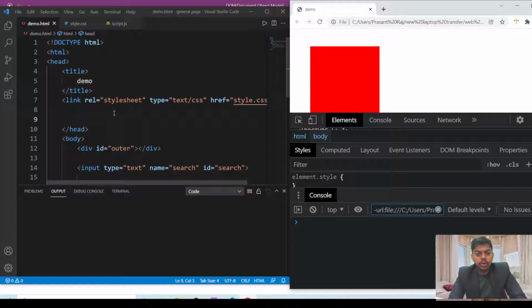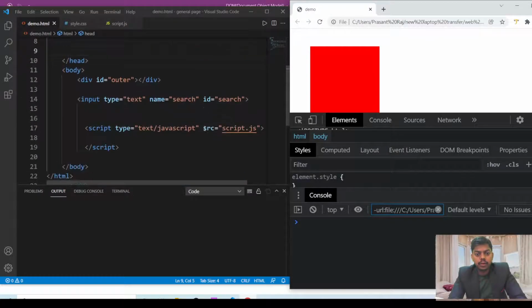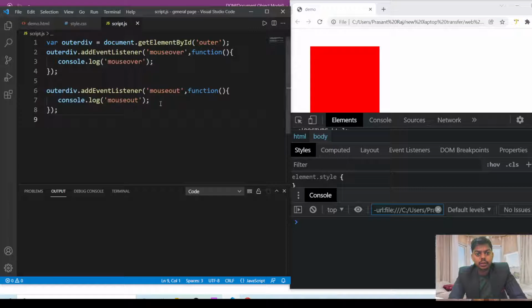In mouse events you can see that mouse over and mouse out, two functions are there. Mouse over means when you take the cursor to that element, and when you remove the cursor from the required element, then that is mouse out.